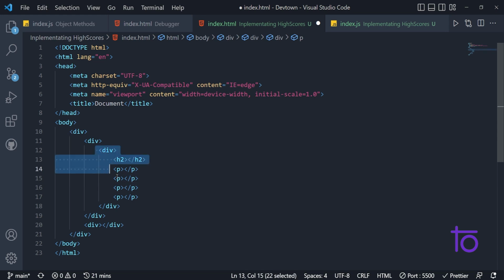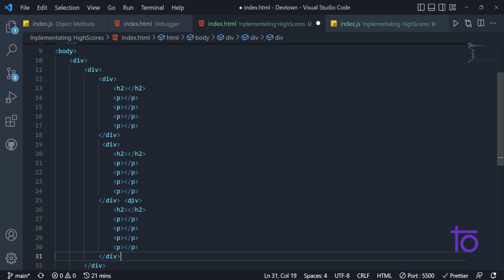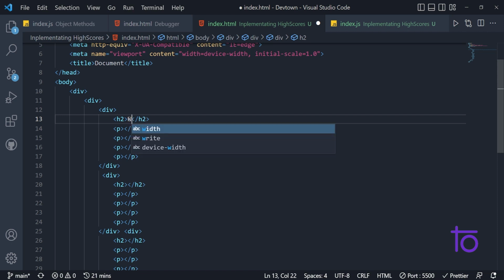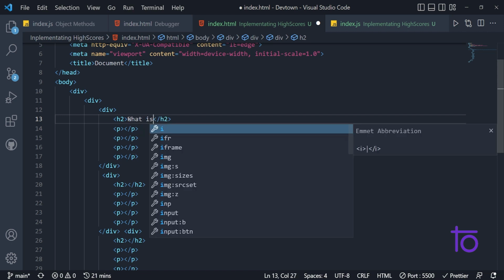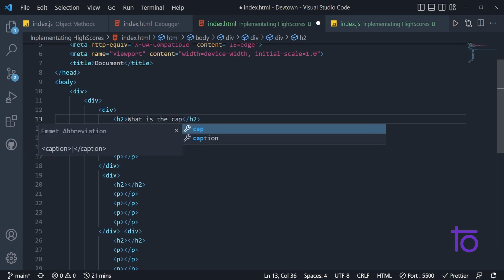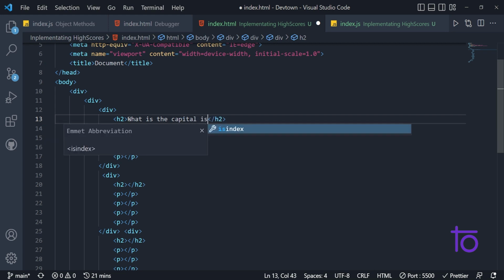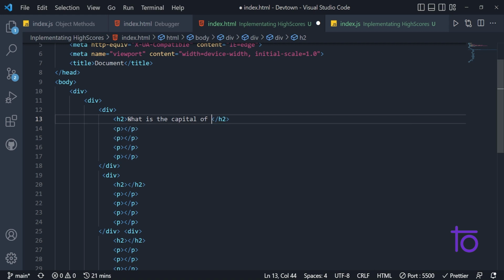This is going to be my first question, second, third. So we will be having only 3 questions here. The first question is going to be what is the capital of India. It can be anything, I am just simply asking the question like what is the capital of India.